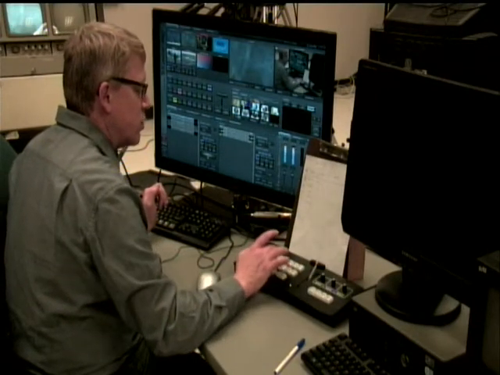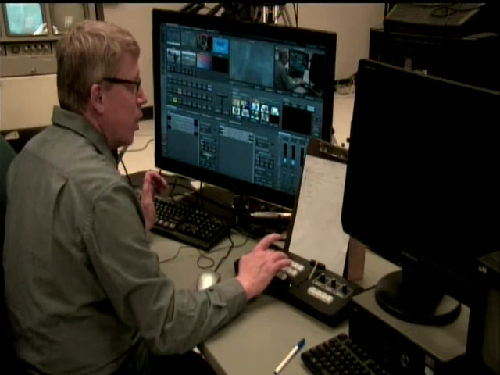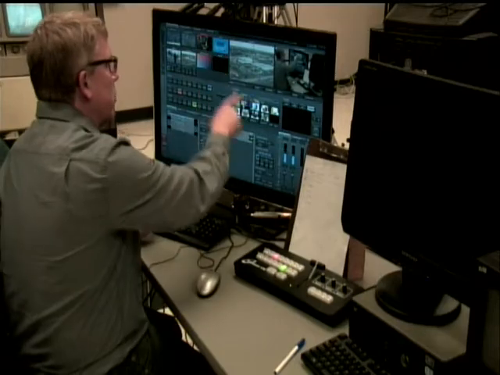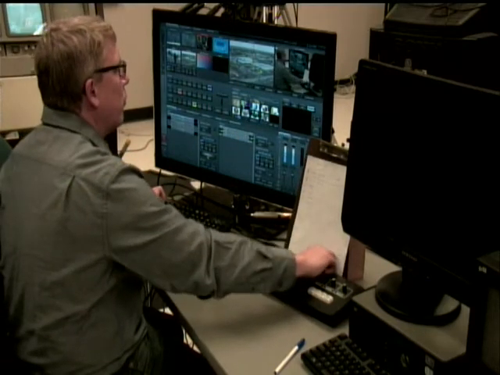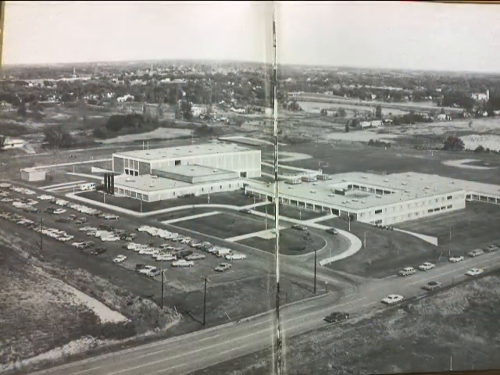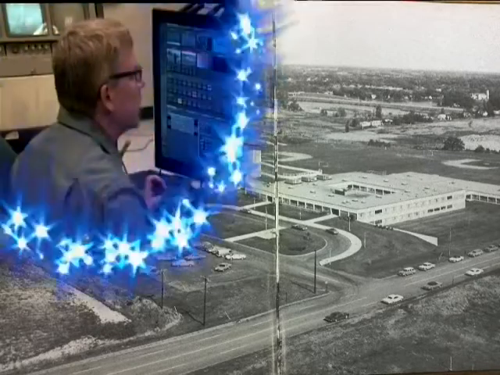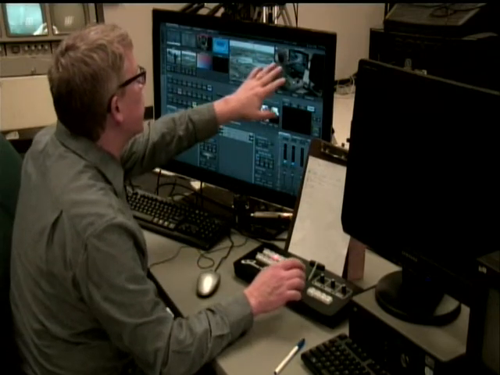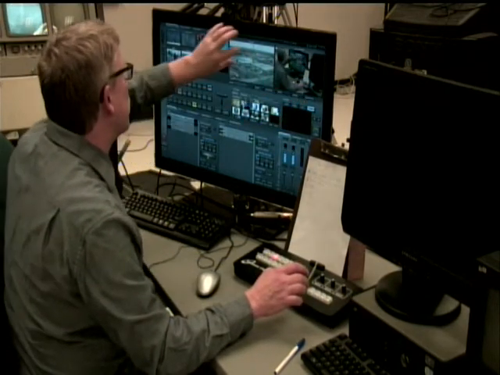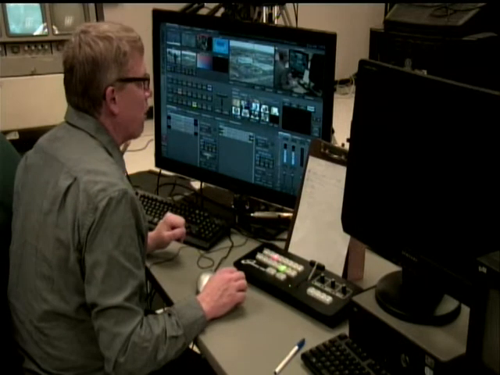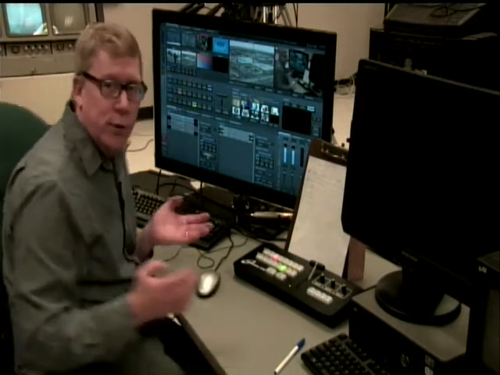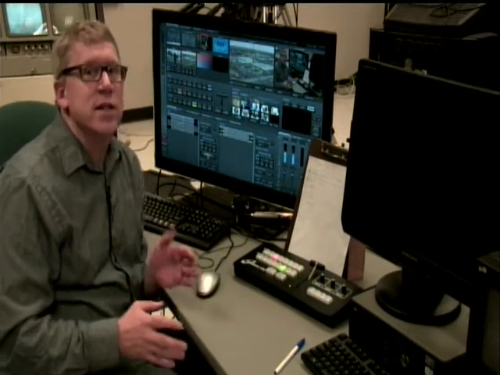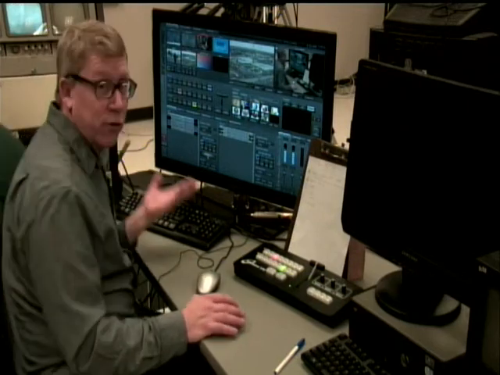So let's say I chose to go to a video from here, or a picture from here. I'm going to click on Pick, which is going to show up in the preview elements here. And then after I pull the T-bar towards me, you see that it switches to that particular thing as the live output. And what was in the preview gets put into live output, and then live output goes back to preview. So the two switch back and forth, which works pretty well for most of what we do with the broadcast, because most of what we're doing is switching back and forth between camera elements and the videos that we're broadcasting.